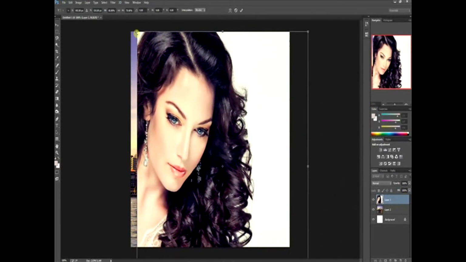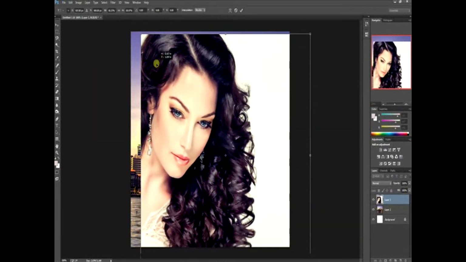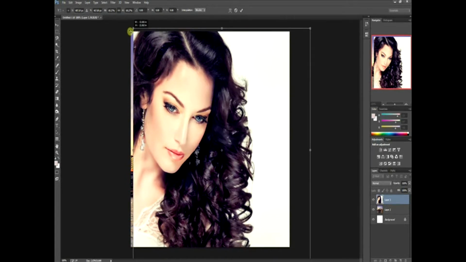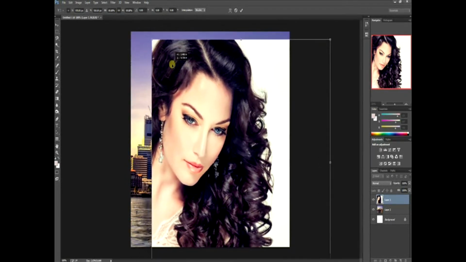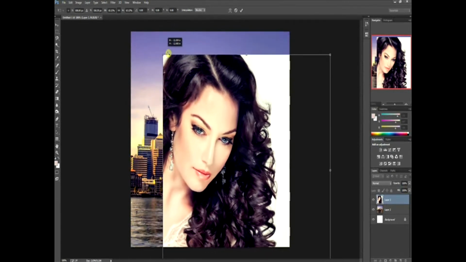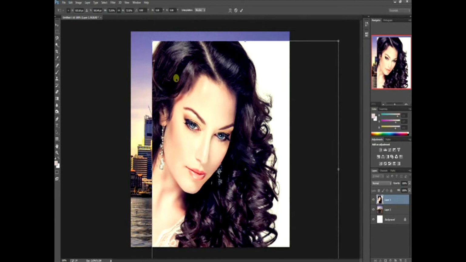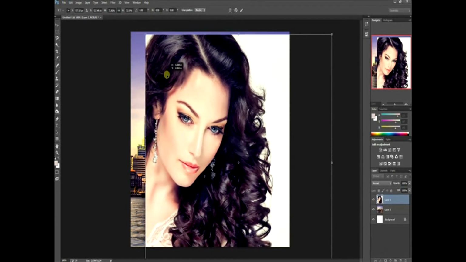Now, have you ever been on Facebook or Instagram and saw a quote-unquote designer post a picture and all you saw was very rough edges, and it just looked so fake and you just wanted to slap them for even calling themselves a designer? Well, guess what? You're not going to be that person today.